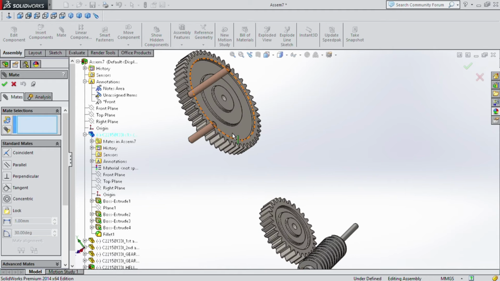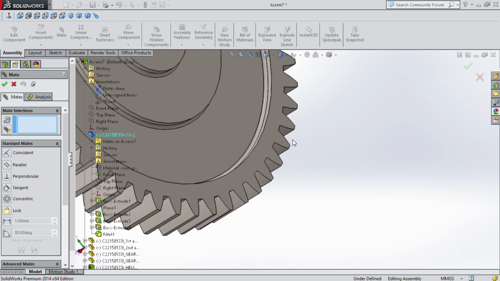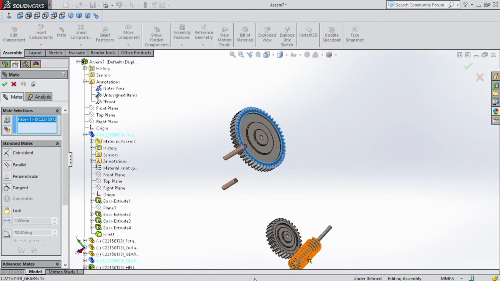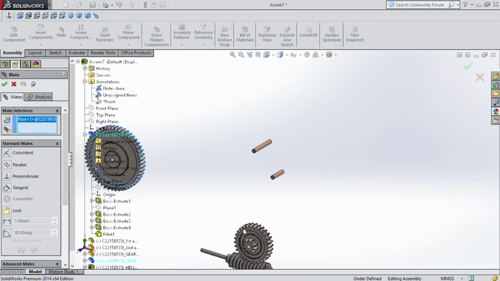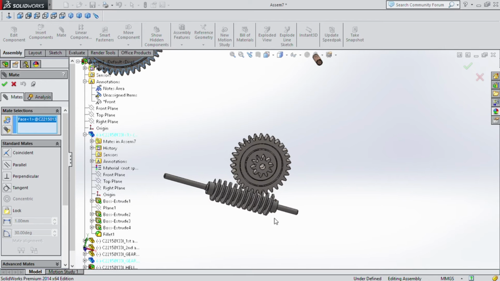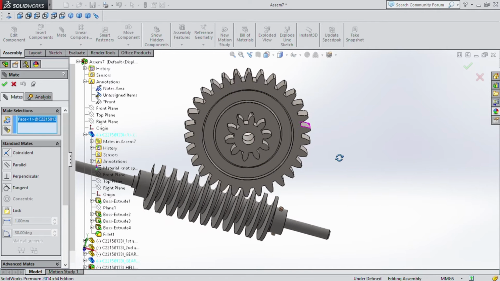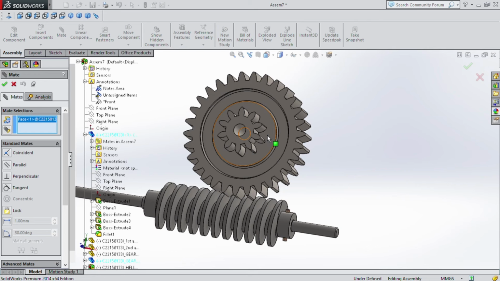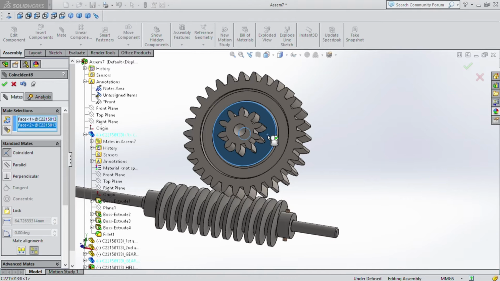Select the surface of the third gear, and this surface. Make sure there is a coincident relation.